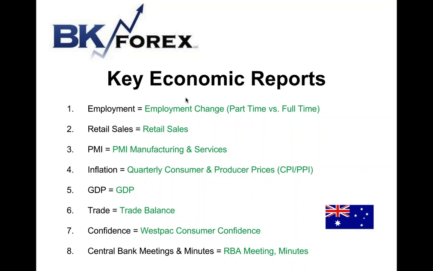If the trim mean comes in higher than expected, that's generally viewed bullishly for Aussie, and if it comes in lower than expected, it's certainly viewed dovishly. So the important component when you're looking at the inflation data, and there's a whole bunch of it, is the trim mean release. That's the one the market really focuses on. GDP, trade, confidence, all of those things are sort of self-explanatory, and they have a modest impact, but not a significant impact on trade.